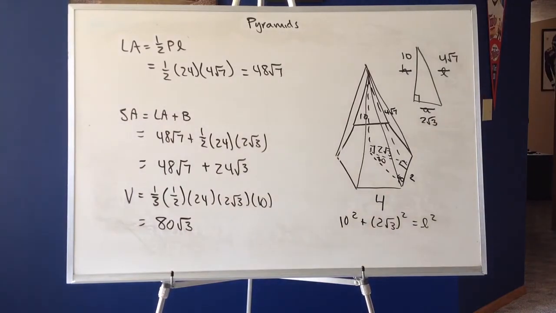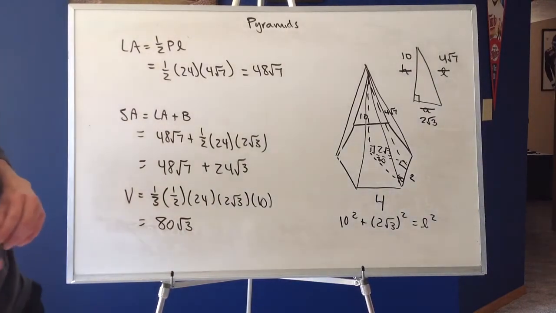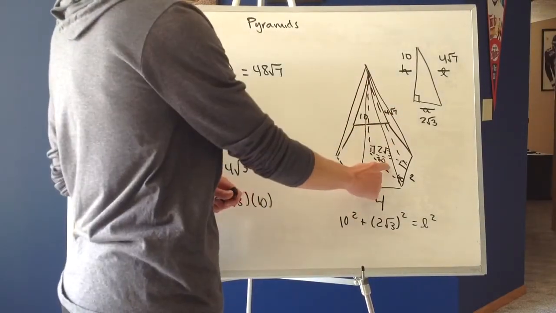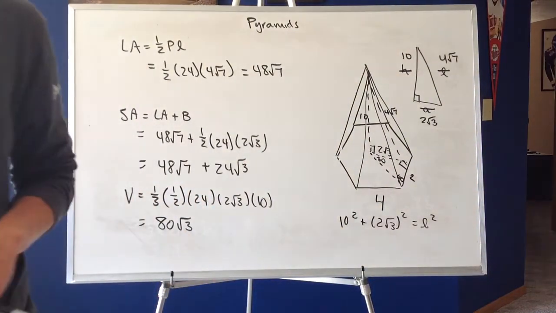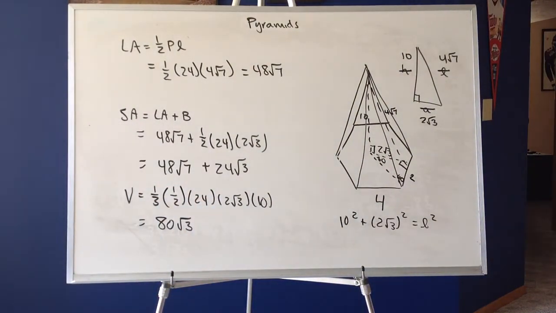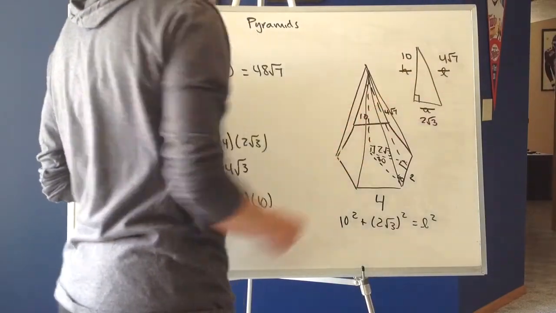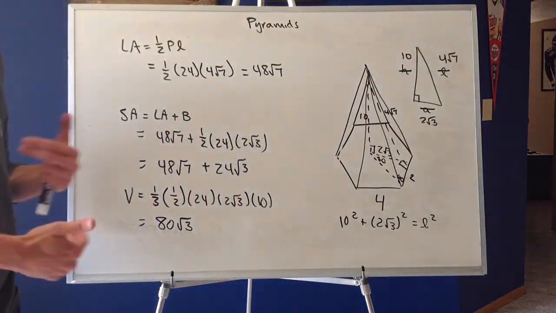So I know these ones can be a little tricky. You may have to watch this video more than once. It all comes down to how comfortable you are with this right triangle stuff. Okay, this again on the bottom will always be a 30-60-90 or a 45-45-90. Okay, the one that's upright will always be Pythagorean theorem. Okay, so just keep that in mind.